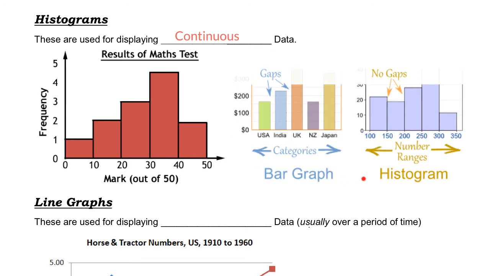So here I show you the difference. Basically, it comes down to gaps. Bar graphs, you put a gap between the bars. They're separate categories. They are not connected, so the bars are not connected. In a histogram, you have continuous data. The bars are connected because you can have all the values within this entire range. There's no separation of the data, so there's no separation of the bars. You're going to see histograms a lot in this course. This is the one we're going to focus on the most.